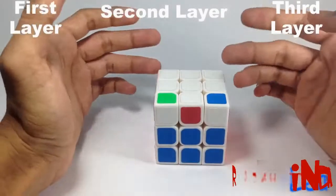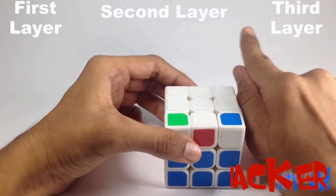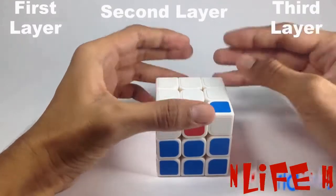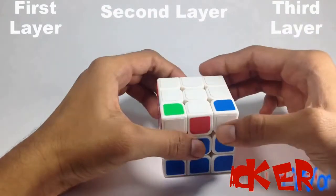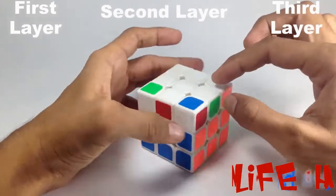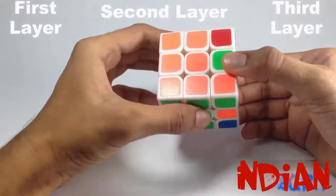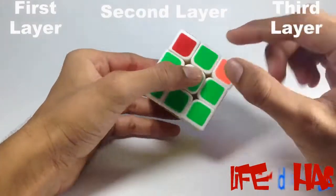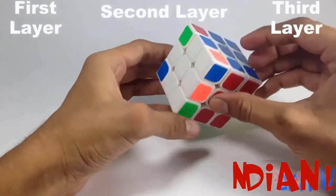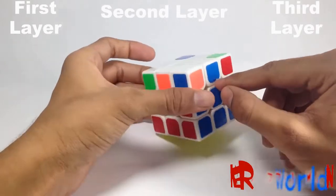If you found that technique a little bit fast, then you can click over that link of the special tutorial, and I will show you all the techniques in very detail. So now we need to put the edges in the correct place. Turn it until it matches with any one. Okay, so now this is matching with this. Now check, is anyone else matching? Yes, the blue is matching over here.